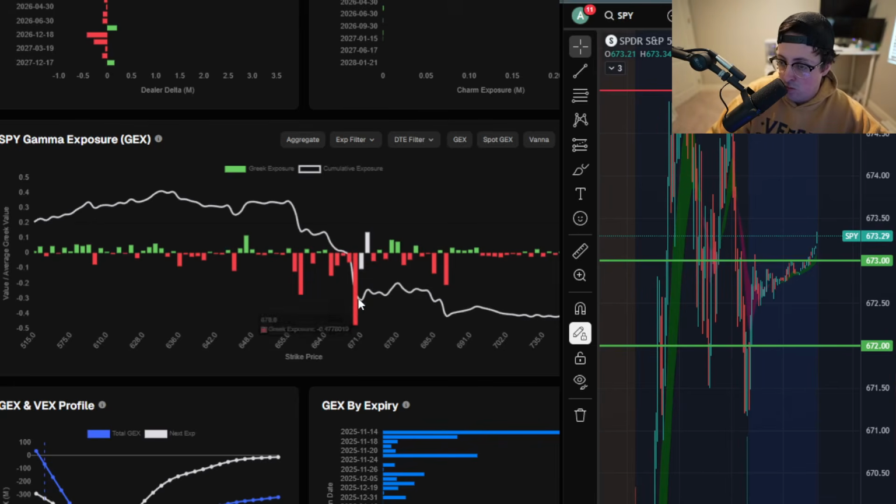So this is a big level to be watching for this week. 670, if we break that, we could go to 665 and then 660 it looks like, that next negative pull. So all eyes on 670 and then 673 holding towards these higher levels, and below 670 we can see those lower ones. Okay, so those are the levels that I'm looking at for this week.